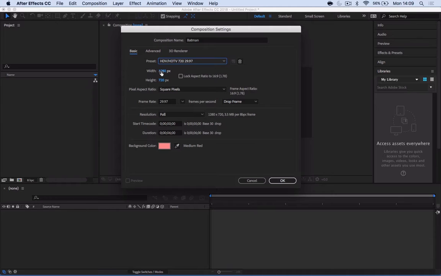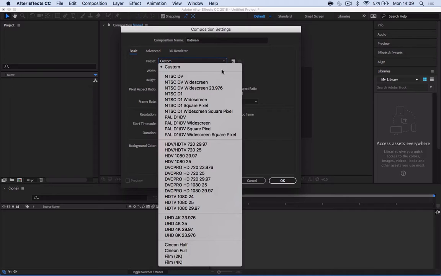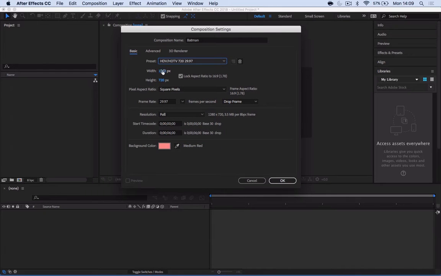Now if I want to do a custom one, say if I was doing an Instagram video, which is square, so I can do 500 by 500. And as you can see, this button here, which is really important, it's got lock aspect ratio. So if I locked that, and I try to change this number, let's go up to 600, as you can see, the height is also linked to that, because it's an aspect ratio of 1:1. Okay, so if I go back to HDTV there, and if I mess around with this one and try to do that 500 by 500 pixels, as you can see, if I try and do that, the other one's going to keep on changing. So you have to make sure that's unlocked there.